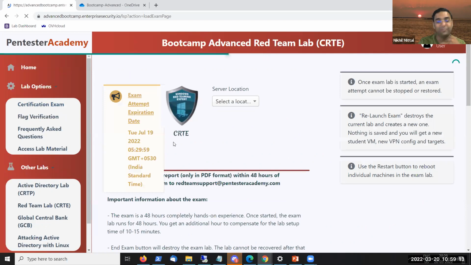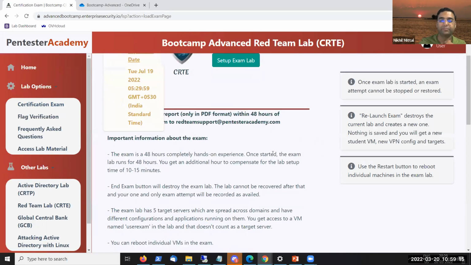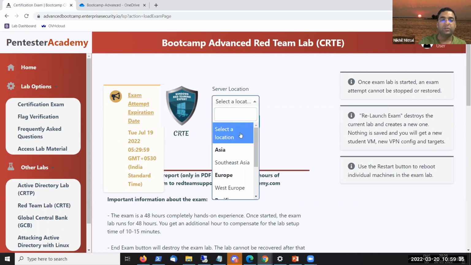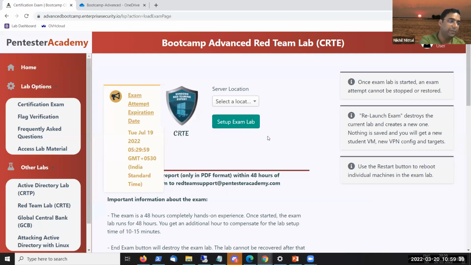And then comes the certification exam. So this is a bit blurred right now, and this is imposed on the page, so it doesn't look good right now. So the lab access comes with an attempt for CRTE, the Certified Red Team Expert certificate that we offer. You can run it based on your nearest location, and once you click on the setup exam lab, it takes 15 to 20 minutes to set up a dedicated exam lab for you.